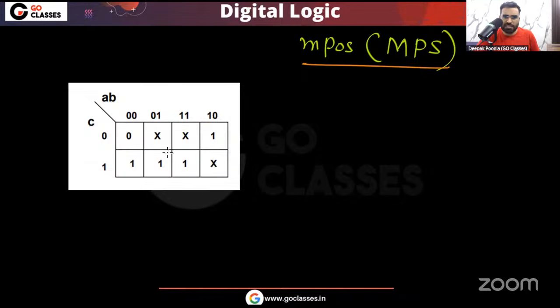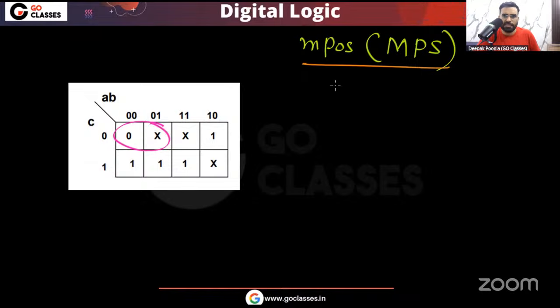Notice, can I make a 4 size cube? Here you can see that we cannot make a 4 size cube because here there is one cell. We need to cover all the zero cells. We cannot cover any one cell. Don't cares we may or may not cover. If it is helping us get a bigger cube, then we can use don't care. If it is not helping us in getting a bigger cube, then we will not use it. Okay, so here you can see that this 2 size cube is the maximum size cube I can create covering the zero cell. Yes or no? So that's it, very simple.